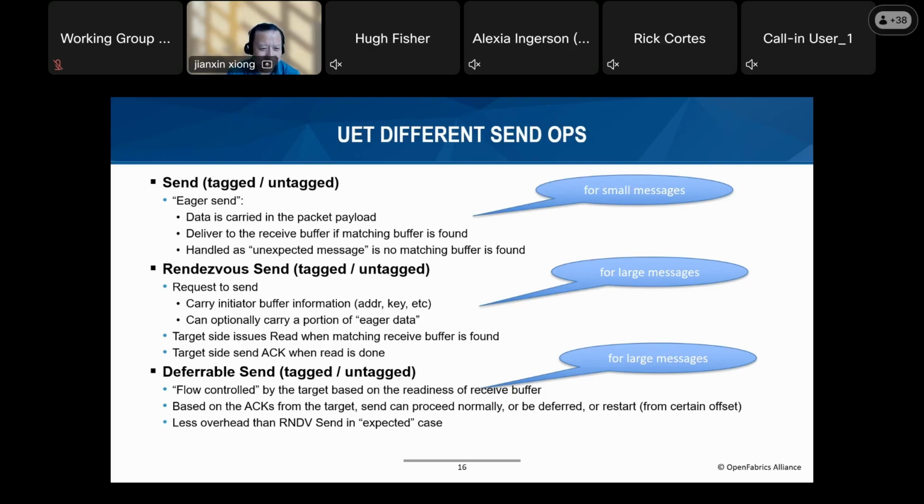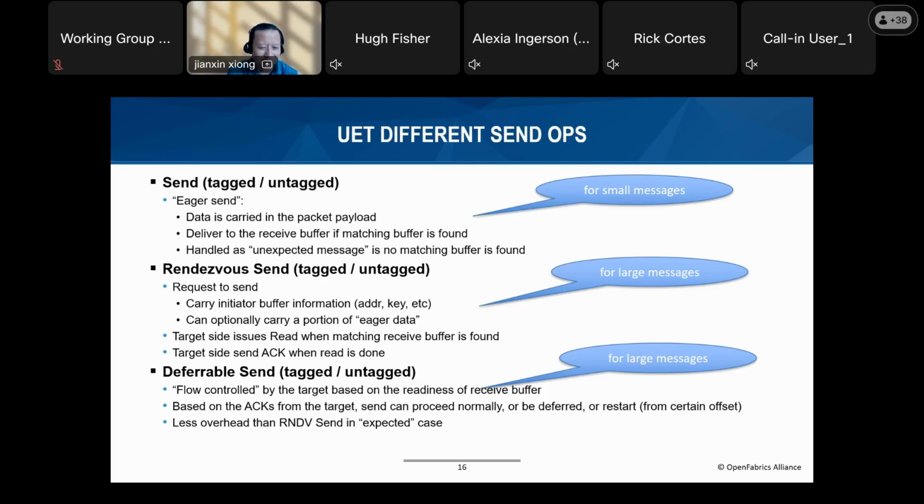The second send is called rendezvous send. If you're familiar with MPI implementations, you should know about this. Basically, this is built into the transport layer. This protocol starts with a request-to-send packet to the other side, which carries the initiator buffer information, and it can optionally carry a portion of the eager data.